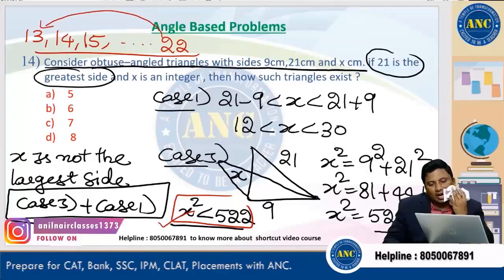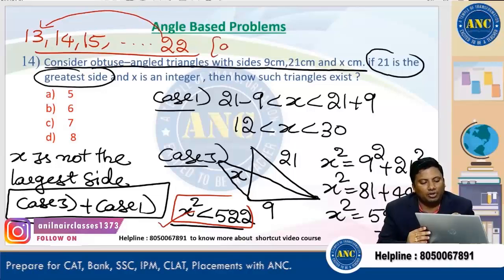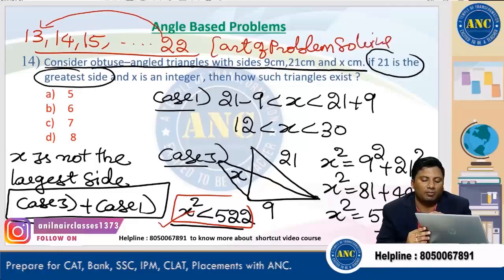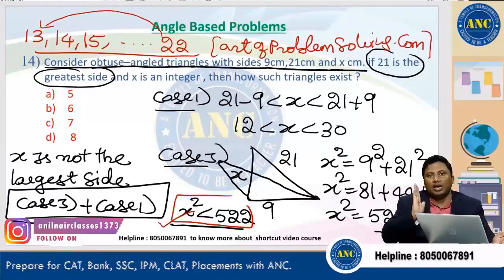14th one, consider an obtuse angled triangle. This is a very, very beautiful question which came in the Greece Mathematical Olympiad, lifted from artofproblemsolving.com. You don't need to do a square greater than b square plus c square. In an acute angled triangle, the angle of 90 degrees is shifting to the right side. If it is shifting to the right side, hypotenuse decreases and height will increase.